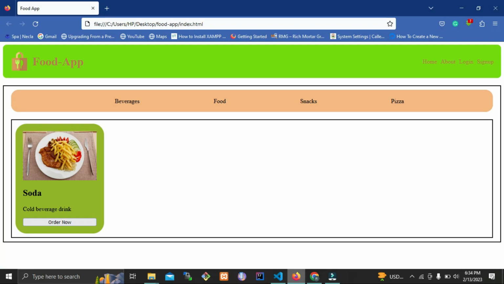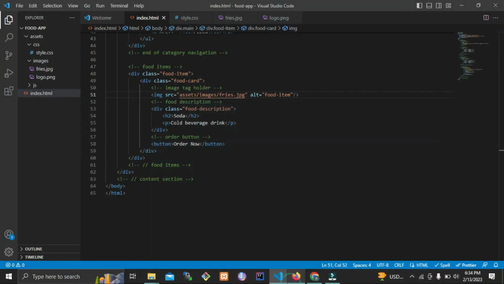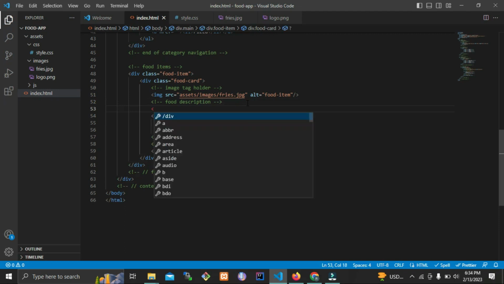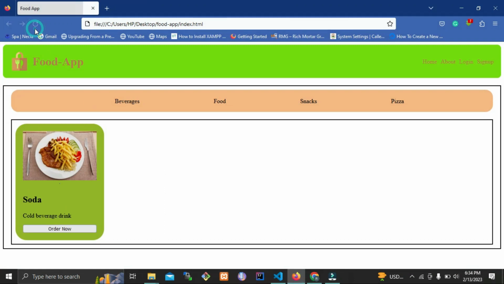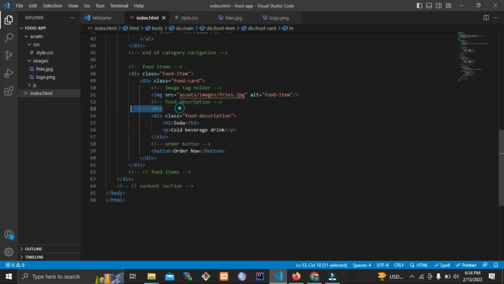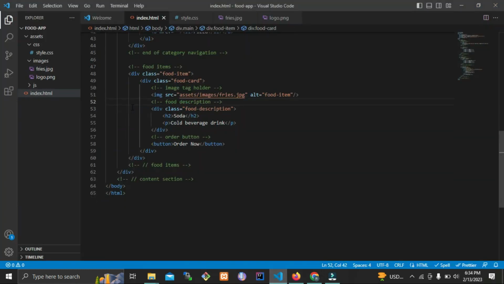So what we're going to do, first of all, let me put a horizontal line to see if I can get the difference. It's there, but it's blurry, so I don't need it because of the color. Right. Let's get to design the full description then.